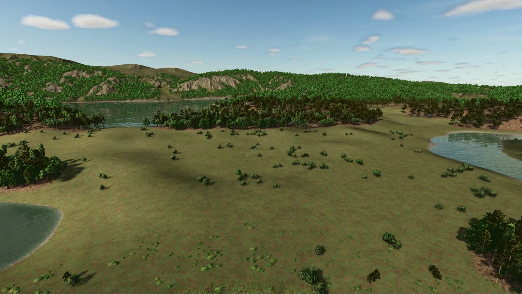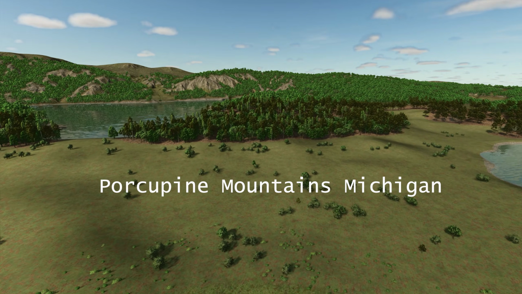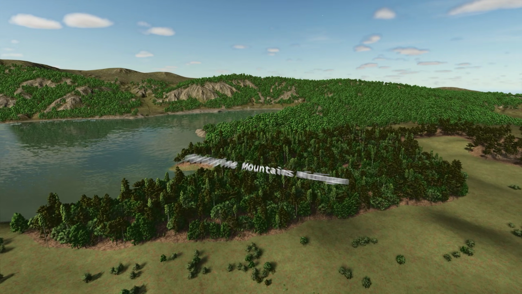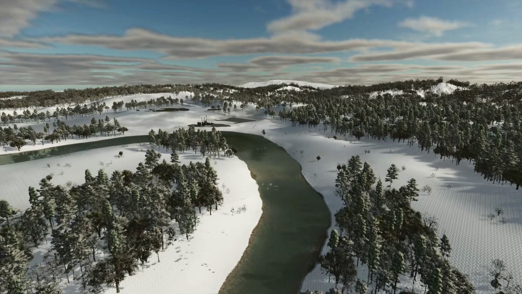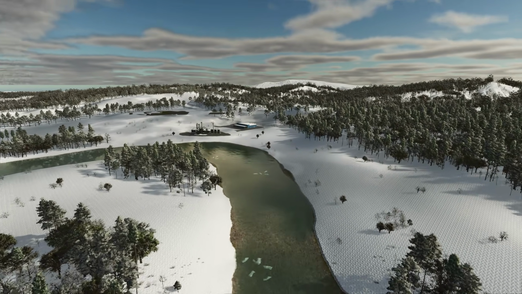Okay, the name of the map is Porcupine Mountains, Michigan. And that's one reason, I guess, it gets a pretty good bit of snow, because the weather has been adjusted for the location. That's pretty much the standard part of the map.